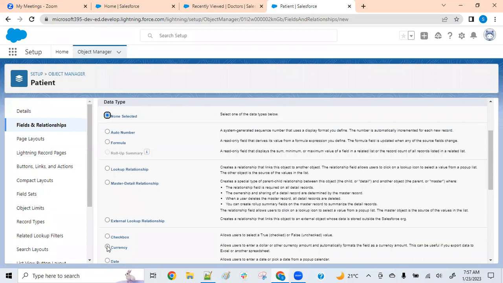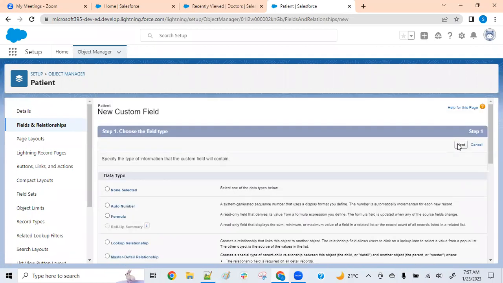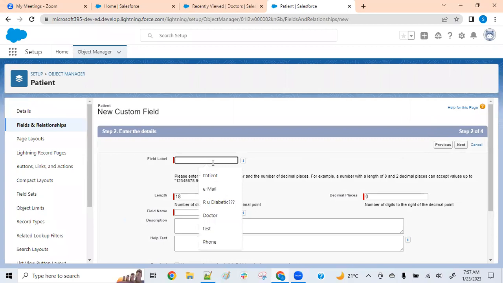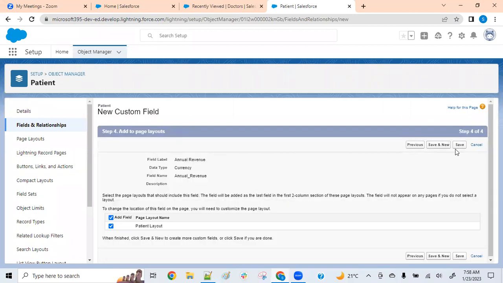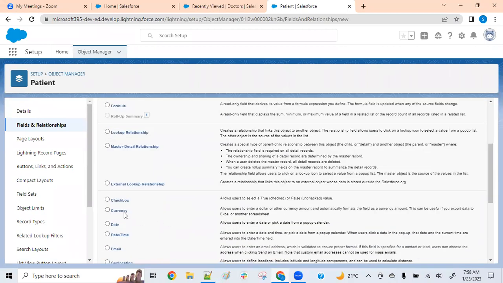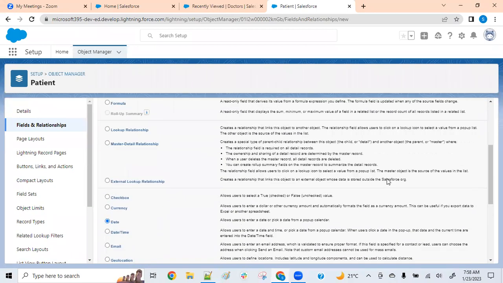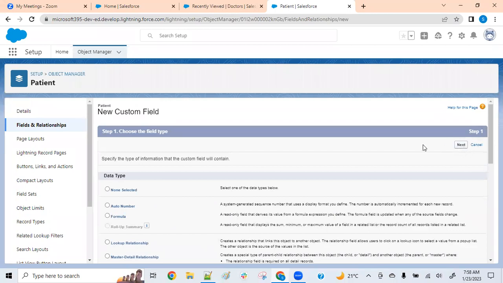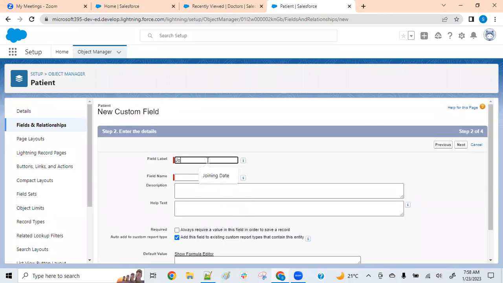Currency. Next. I'm taking patient annual revenue. Next, next, Save and New. So checkbox is covered, currency is covered. Date: I'll take patient joining date, or I'll take date of birth.